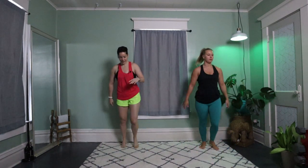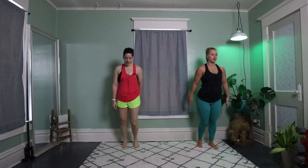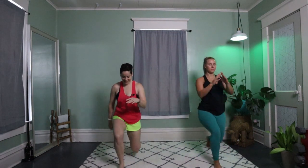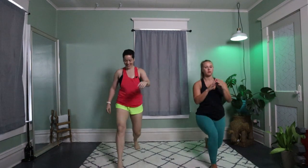Here's 5. 2 more. We're gonna step it out. We'll go right into alternating lunges for 10. 10 total, so not per side. Here we go, 5 more. 3 more. Last 2. Last 1, 10 jumping jacks.